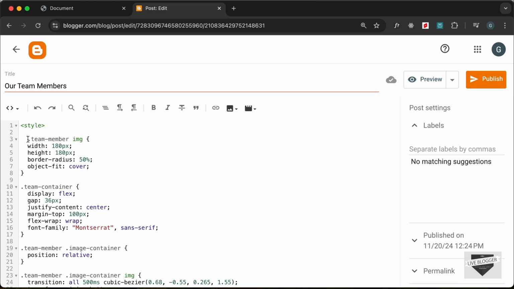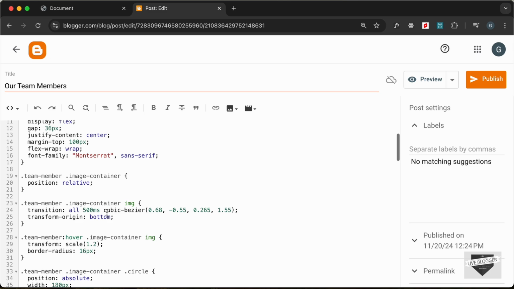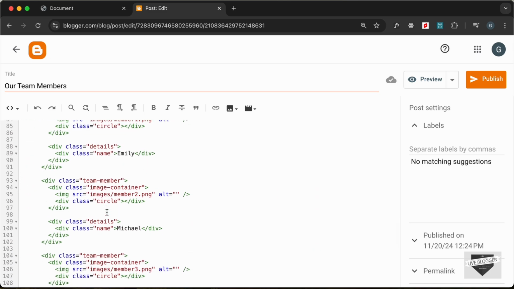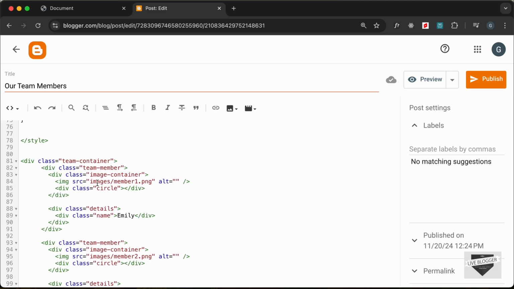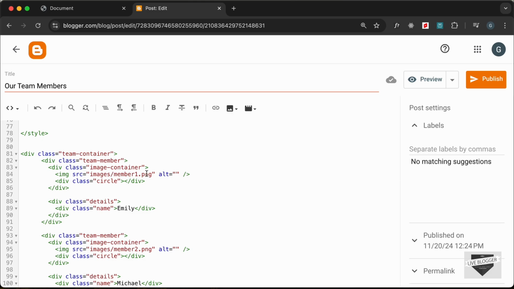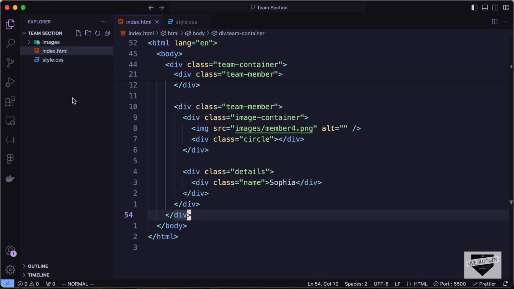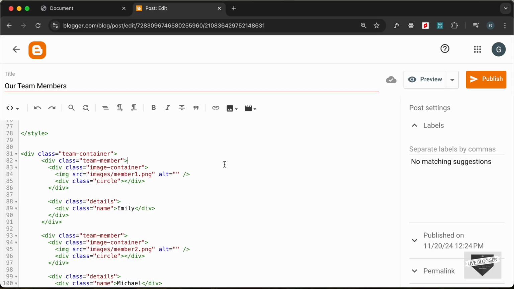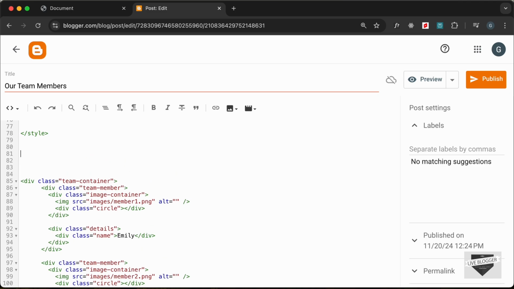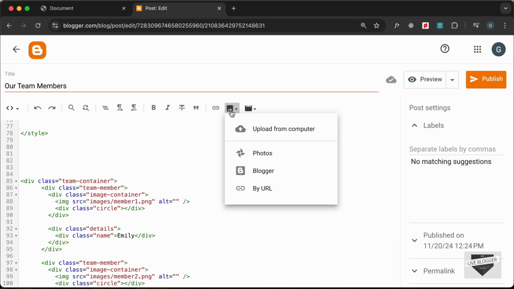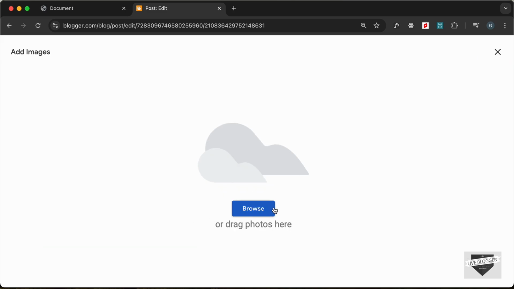And now the next thing we need to do is we need to add the images. So right now, if we go to the HTML code, here we can see that the image source is set to images / the image name, but we don't have the images folder in our Blogger website. It is inside our local project. So what we need to do is we need to insert the images inside this post and get the link and paste it over here. So further, let's go back over here and let's click on this button called insert image. Let's click on upload from computer. Now here we can browse and go to the location of our image, or we can just simply drag and drop the images over here.